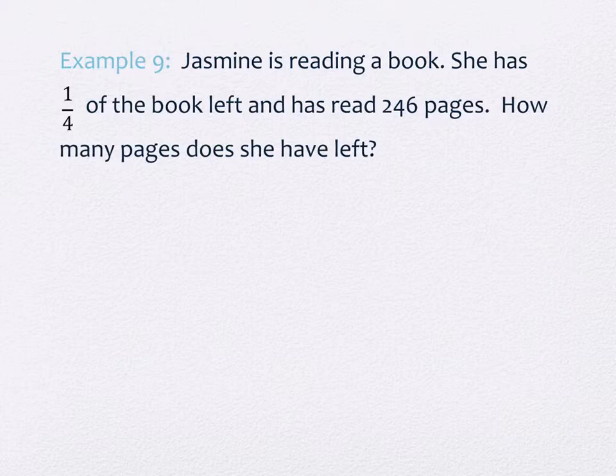Does anybody read on electronic devices like Kindles or maybe your phone? They do this sort of thing too, where sometimes they'll still have the page number on the screen because they did it from an actual PDF version of something. So you can see it says you're on page 246, but it also tells you in the bottom 75% read or 25% or 66% or something like that. So this has that feel to it. Obviously she should be able to look at the last page of the book and say there's this many pages in the book, so we're presuming that is not possible the way she's got this set up, or at least in that frame of reference.